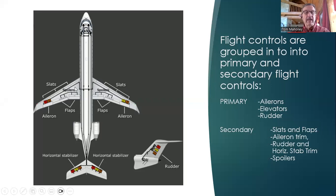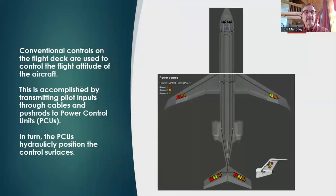Slats are on the leading edge of the wing. Spoilers are control surfaces located on the top sides of the wings, and you have a couple of different types. You still have your flaps and your ailerons — pretty common stuff you should be familiar with. Back here we have a horizontal stabilizer — this is the whole surface — and you have your elevators on the back. Finally, you have your rudder on the vertical stabilizer. Those are the basic surfaces; now we're going to talk about how they function on the CRJ 700.